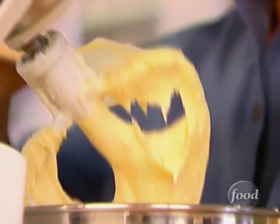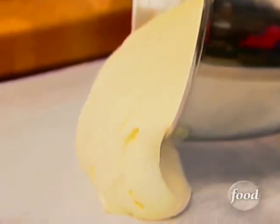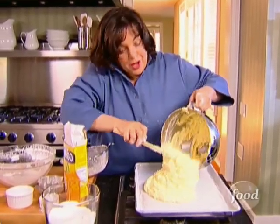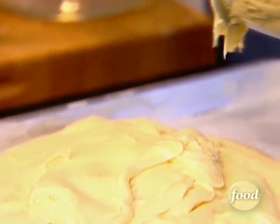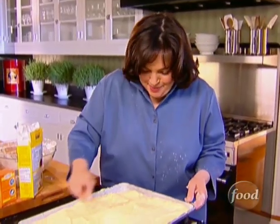And that's it. I'm going to put it in the pan and bake it, and it's going to be so good. This is called a half-sheet pan, and I've lined it with a little parchment paper, so it'll come out after I've finished baking it. No point in making a cake if you can't get it out of the pan. Okay, just smooth the top. That's nice. I've got it all over me in the kitchen. It's all part of cake baking.